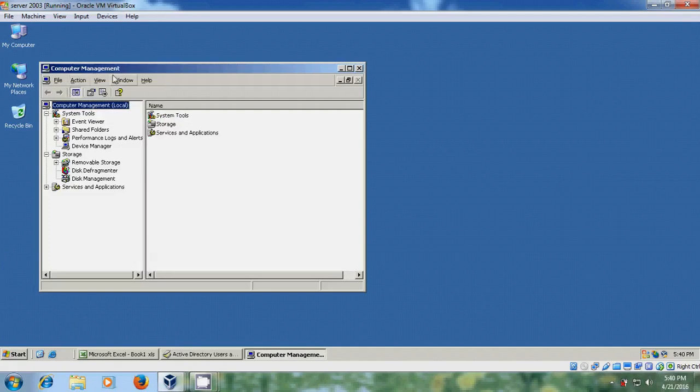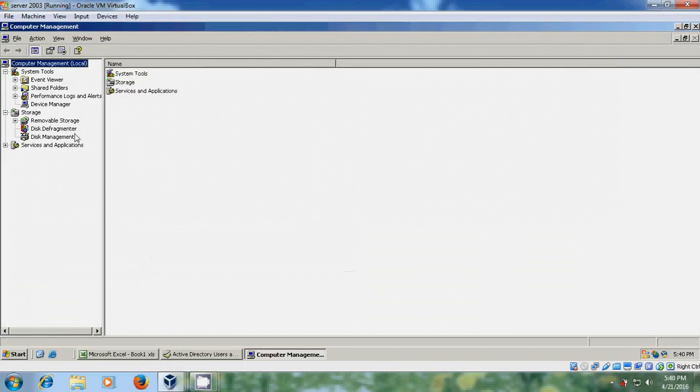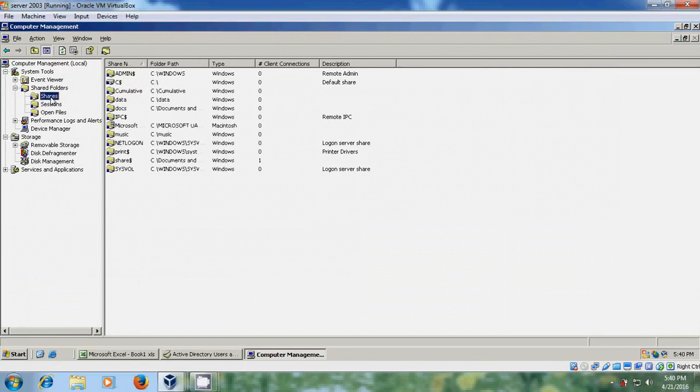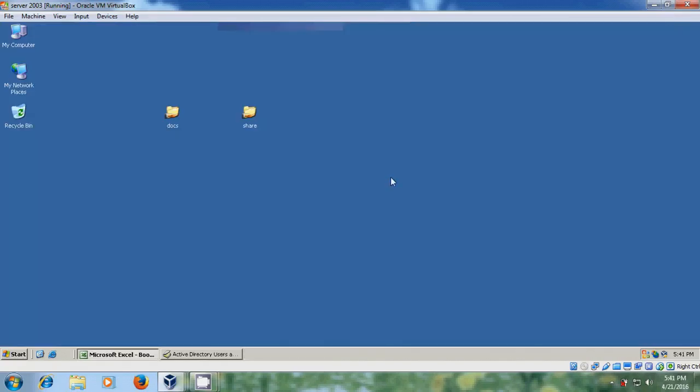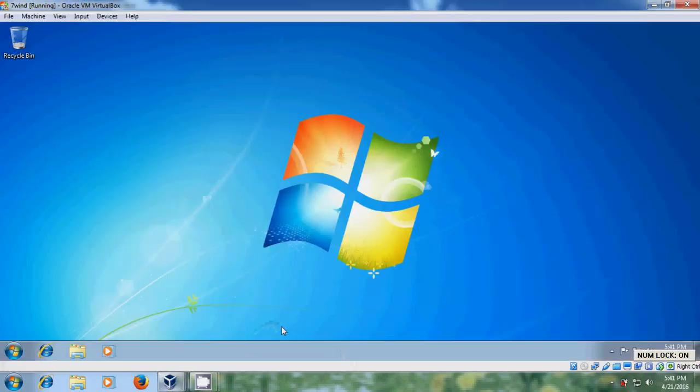It will open the computer management and here expand shared folders. Come to shares. Now you can find all the shares available in your server. Okay, just now I created the hidden share and have created the doc share. Okay, close this. Again come to the client system.